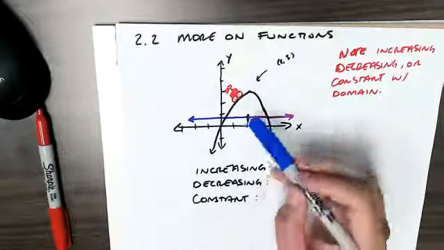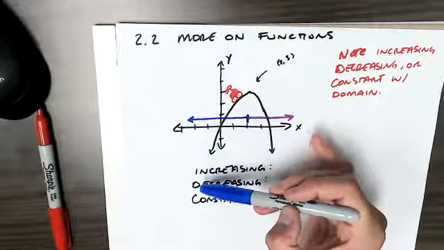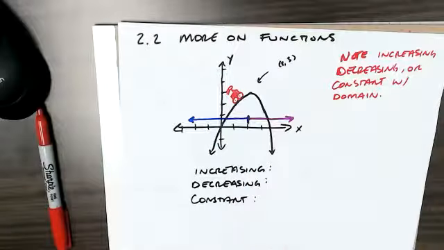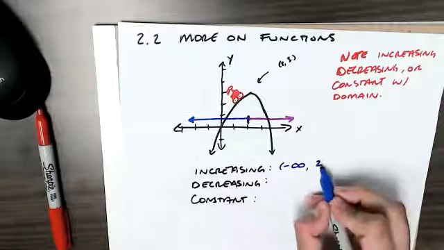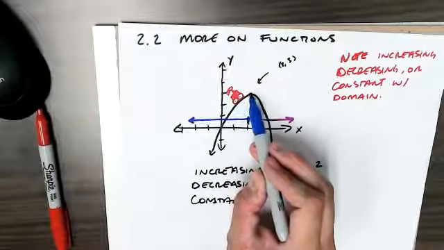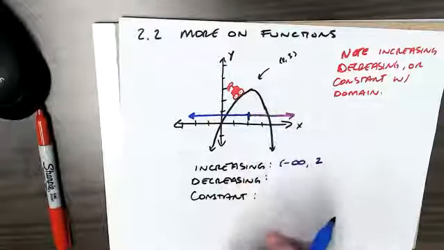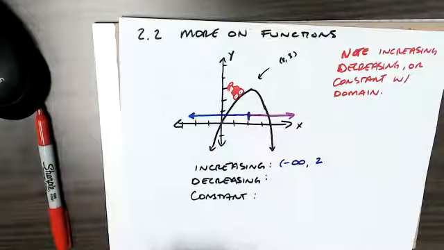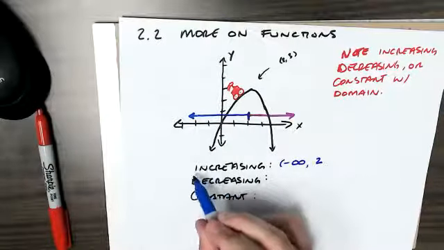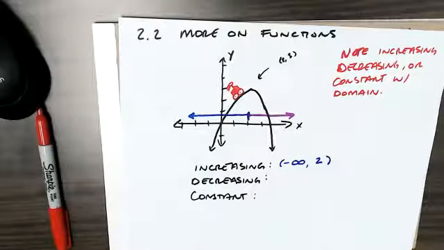Well, look, it's increasing. Remember, think of riding the roller coaster. It's increasing forever to the left of 2. So I'm going to say negative infinity. And at 2, it is neither increasing nor decreasing, right? For a split second, it stops. If you've ridden a roller coaster, that's where your gut goes, oh, it's about to go down, and then all of a sudden your stomach drops, okay? That point, though, is neither increasing nor decreasing. So I cannot include it in this interval for increasing. It gets a parentheses, okay?